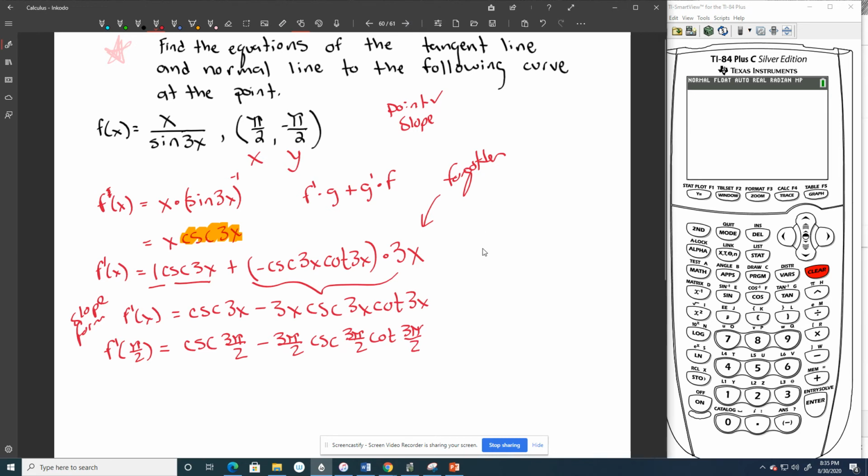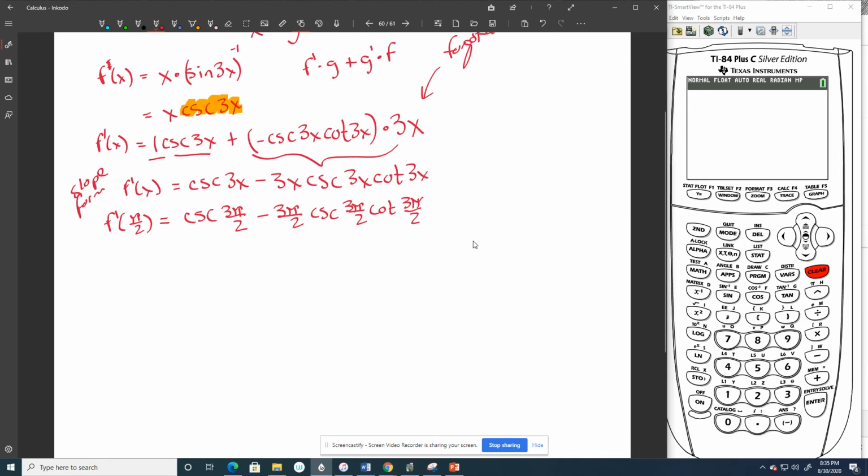Which hopefully you're hearing some reminders about the unit circle, right? You keep hearing, oh, 3 pi halves, 3 pi halves. So if I think about my unit circle, well, actually, let's write this over here so that we have a little bit of space. If I'm looking at my unit circle, so now we're going to consider that big poster up there on the wall that you've memorized, right?